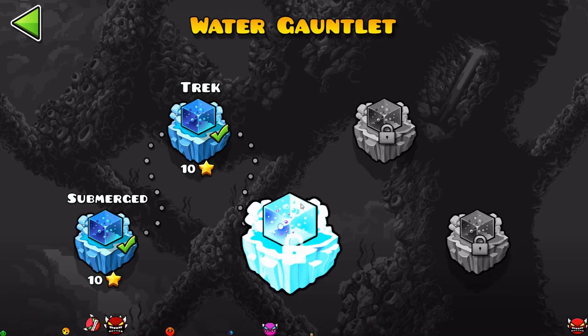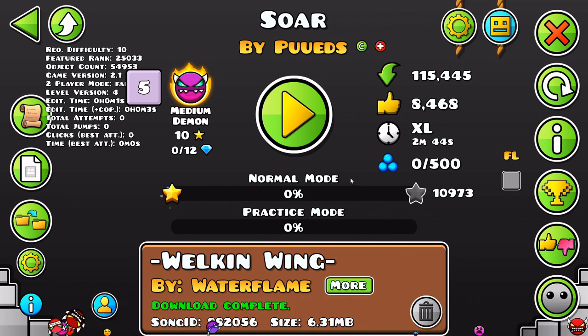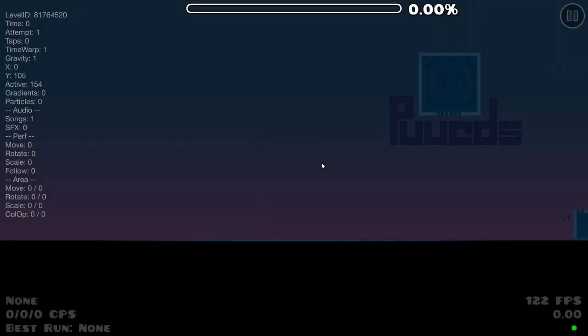Okay, what's the third level in the Water Gauntlet? Soar by Kurds. Another XL medium demon. Okay, hopefully this one won't be as annoying as the last one though.